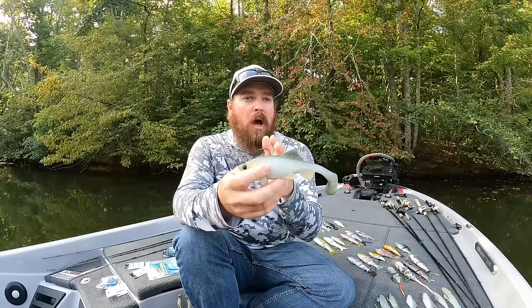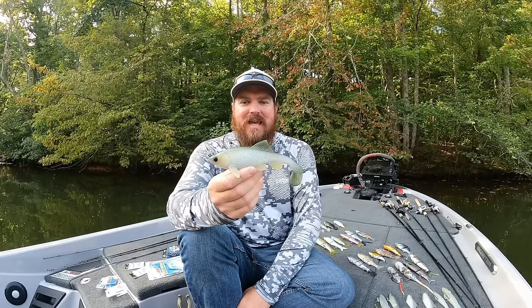I've done great with this thing, bottom crawling in 20 to 25 foot. In fact, I caught a monster striper just the other day. I have been on a striper kick. I've already given that up. I have, and I caught a monster the other day crawling this thing in 25 foot of water. Just clobbered that thing.